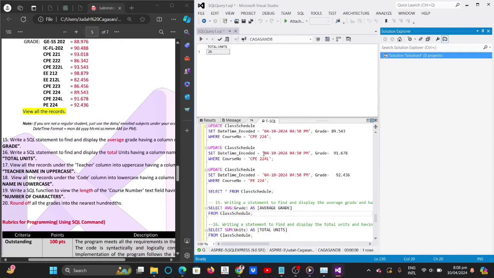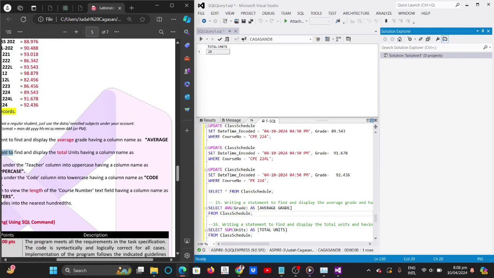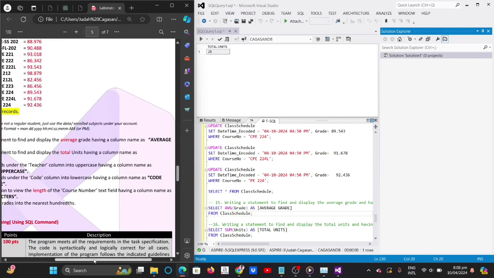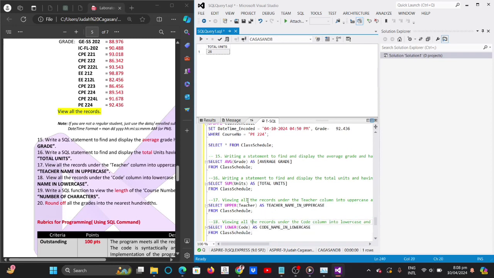And also in 16, the task said to write a SQL statement to find and display the total units having a column name as total units. So I have coded select sum units as total units, then this is the result. So the total units of my subjects is 26.